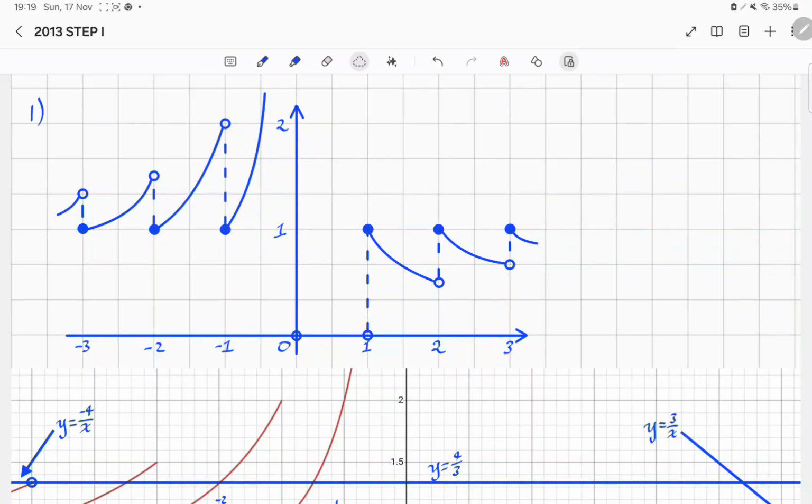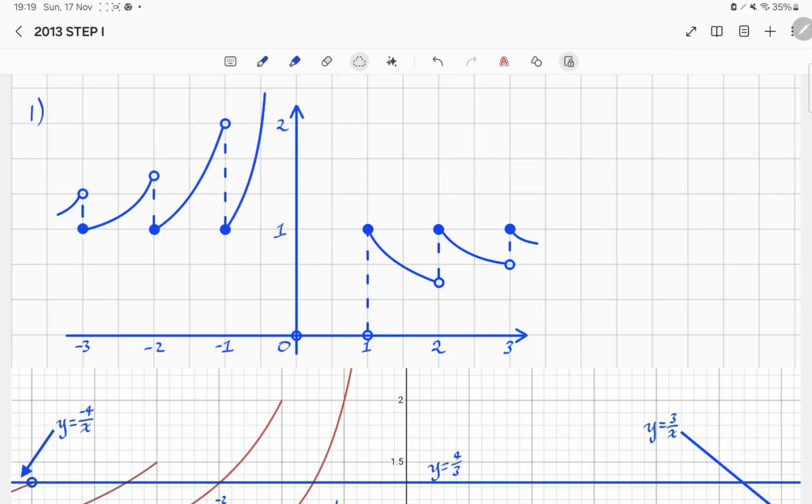So, let's get started. Firstly, I put an empty circle at the origin, since the curve is not defined at x is equal to 0. Now, I'd look at the region between 0 and 1. Here, the floor of x is always equal to 0, and therefore the value of the graph will always be 0. Now, I'll look at the region between 1 and 2. Here, the floor of x is always 1, and therefore we have 1 over x. Similarly, between 2 and 3, we have 2 over x.